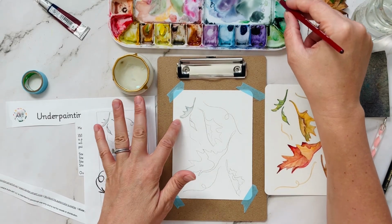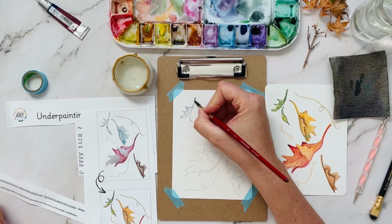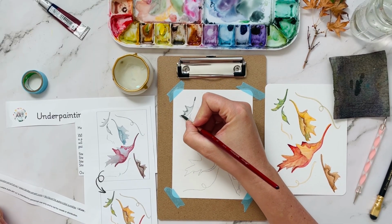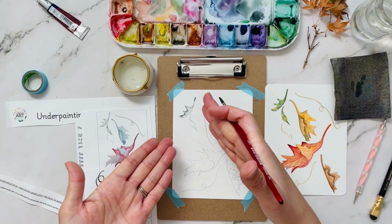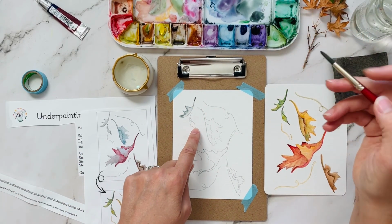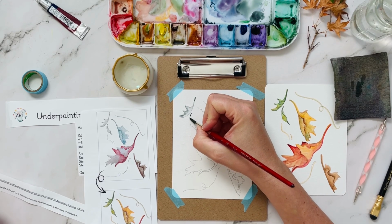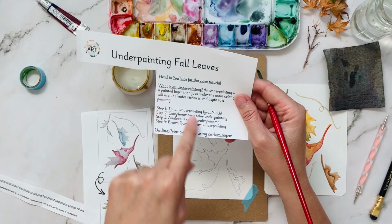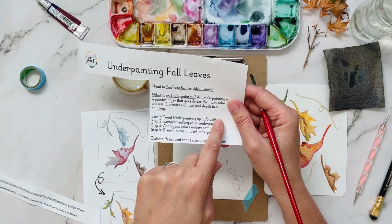Okay, so that is my first layer. I'm just using Payne's gray, and I'm going to just intensify some of these shadows there. That first layer, that underpainting, is done with that leaf. I'm going to do this second little leaf here. Now that we're done with that, that is our first underpainting. That is a tonal underpainting where we're using our gray and black.